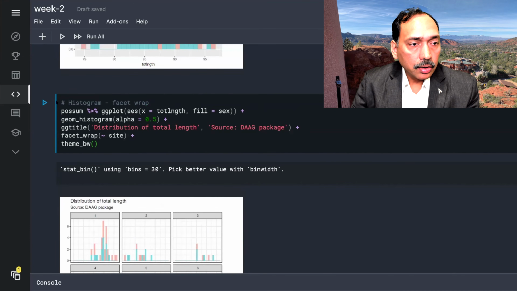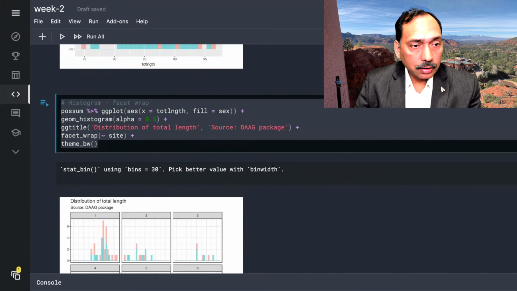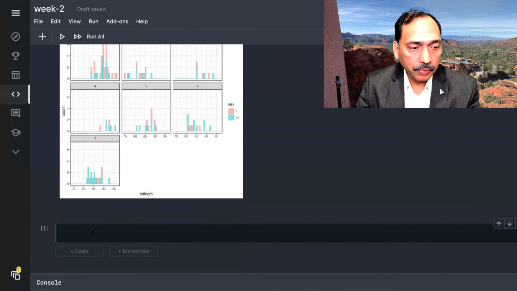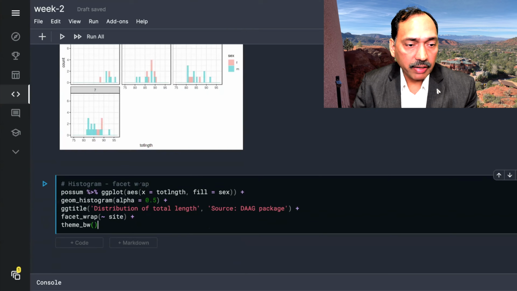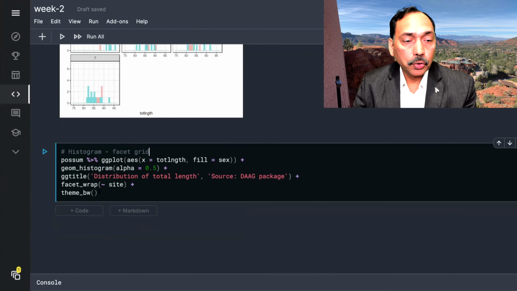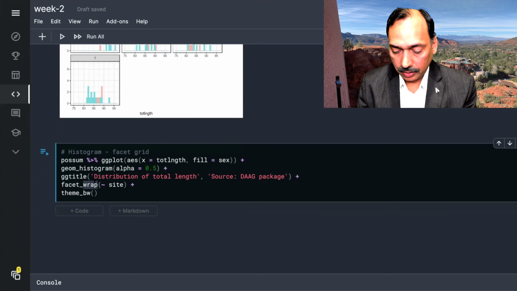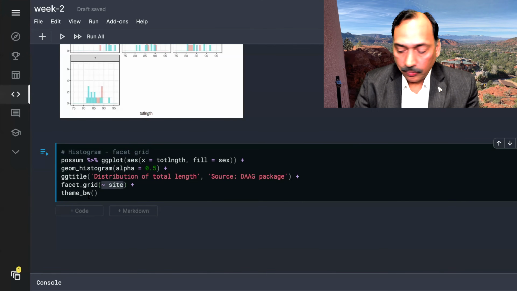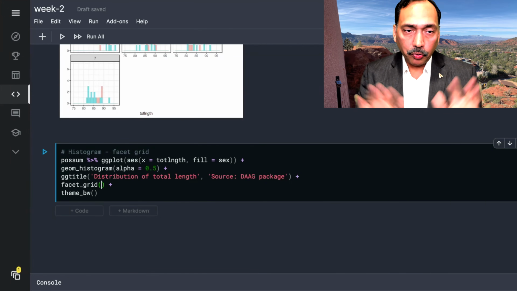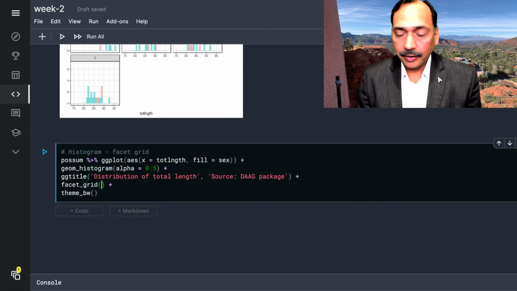Okay, let's copy this whole thing just to show one more type of histogram pattern. And this time instead of facet wrap, we'll say grid. So instead of facet wrap, now we are using GRID. And inside this we have to say how you want to have that grid.